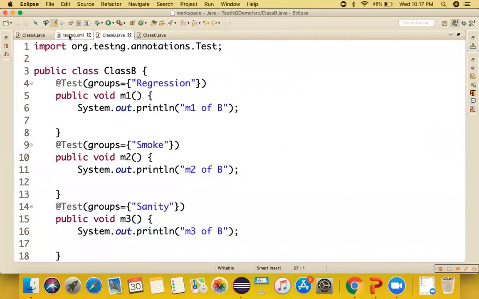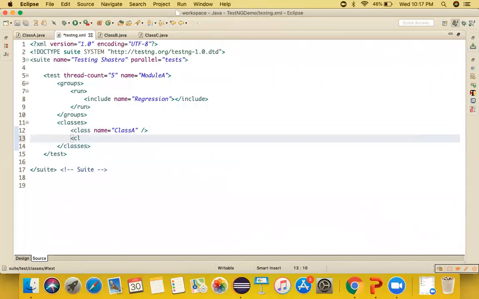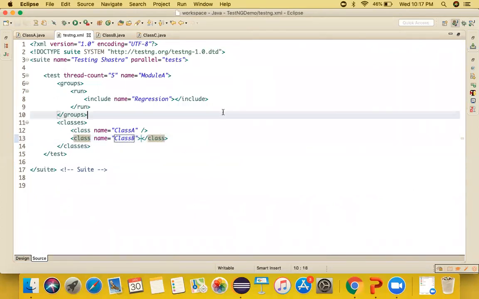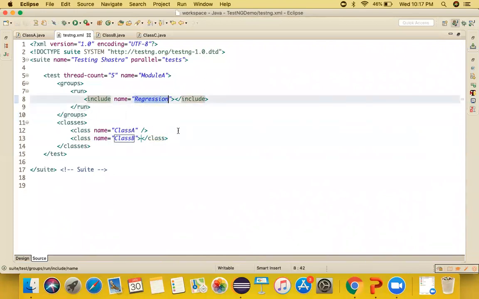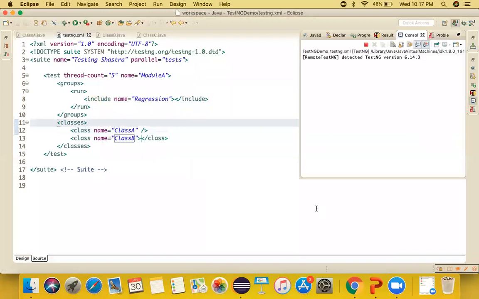Now let's try to include the class B also. Class A and class B. That's it. Now test cases belonging to the regression group from class A and class B will be executed. Let's have a look at them.